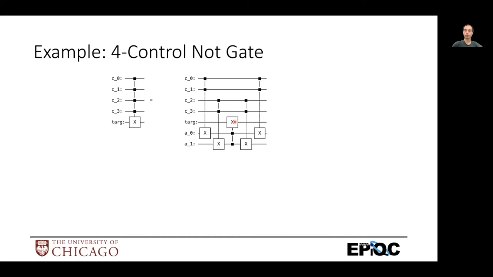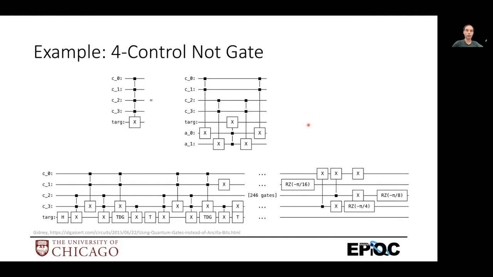And you can extend this to things like adders and other things. But what if you don't have any ancilla? What if you don't want to use that? Then you can do something like this, which has many, many more gates. I'm not going to get into this whole thing, but you can see this link below if you're curious.